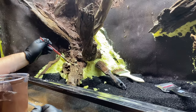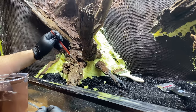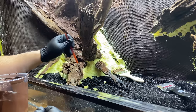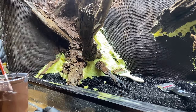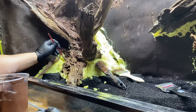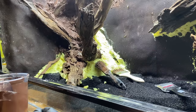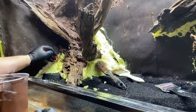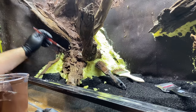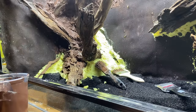Because it takes a while to dry, you can mix it pretty much right on the surface you're doing. You can take gray color and mix it in with the brown, then you're just going to get a lighter grayish brown color. That's going to make for a more naturalistic looking surface where it's got different tones and hues and different shades. So that's what I do, and I think it works out really well. So I'll let you guys watch this for a few minutes, and then I will speed up the process and fast forward so you guys' heads don't explode.